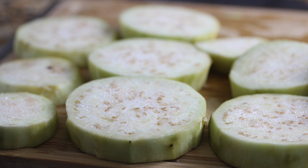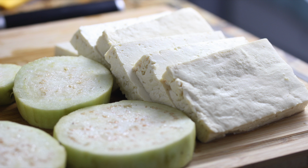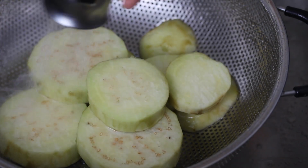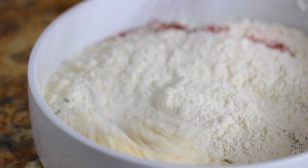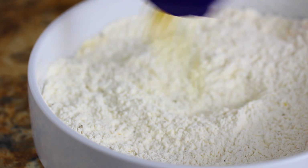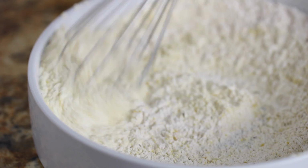The next dish, I make this all the time. I think I've shown this in a couple different videos, but it's an eggplant and tofu parmesan. So for the eggplant, I salt it first and let it sit for maybe 10 minutes and then rinse it. This just makes it a little less bitter. Then I threw together a dredge with some flour, some paprika, salt, pepper, onion powder, garlic powder, and some Italian seasoning. Also threw in some nooch since we're not using Parmesan cheese. This sort of gives a savory flavor.